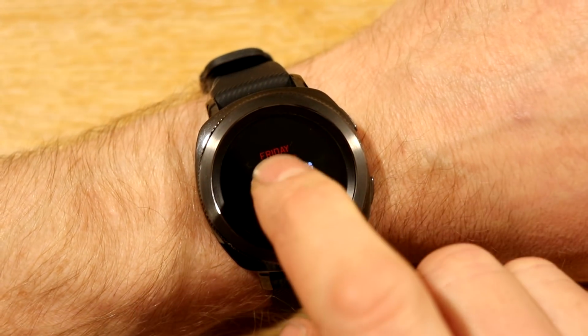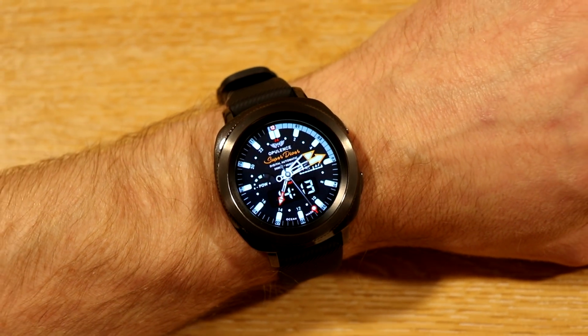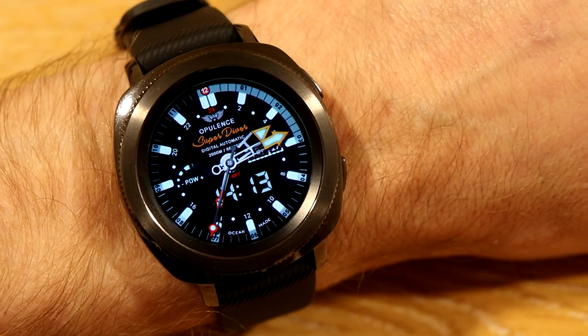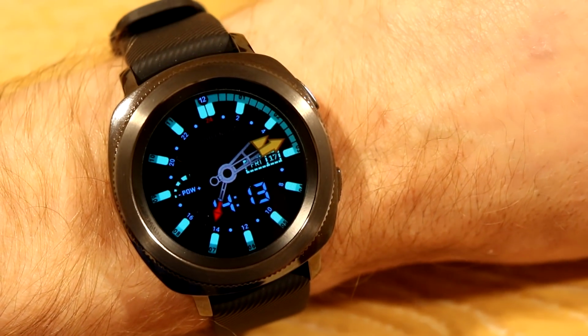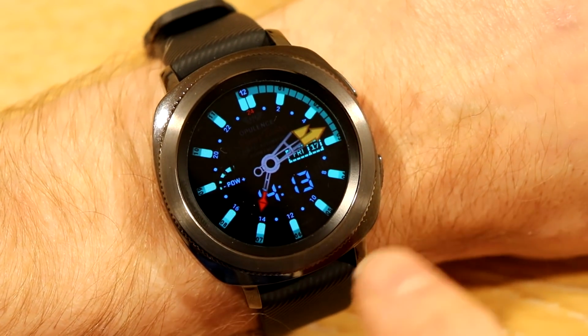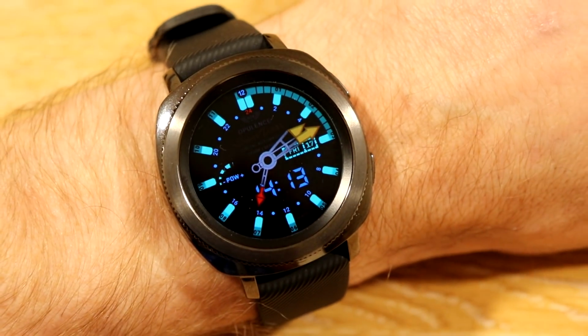Let's have a look at the next one, a nice sort of military style watch face called Opulence Super Diver 24. Let's take a closer look. We've got the analog time, and you can see it here in always on mode. It has almost like a glow in the dark effect around the bezel where the hours are. The hour markers are glow in the dark.